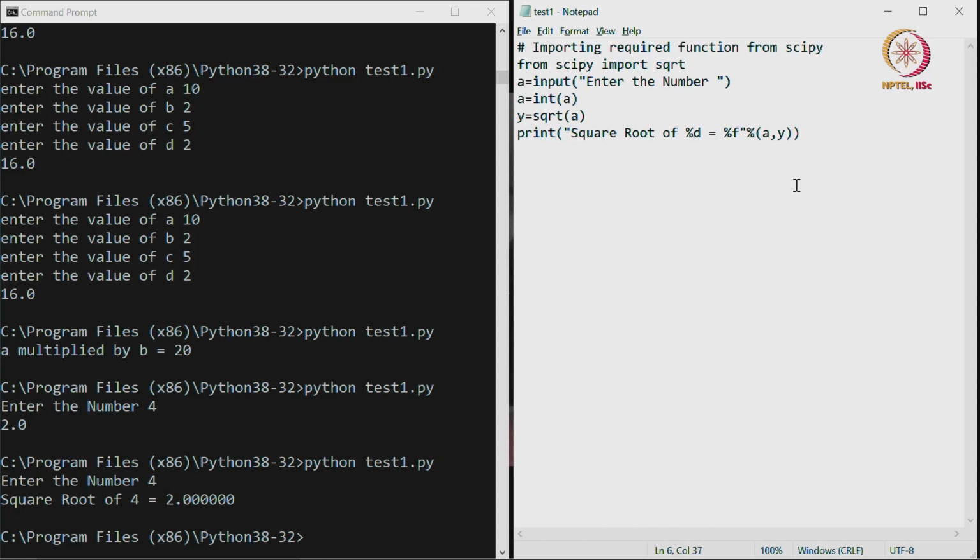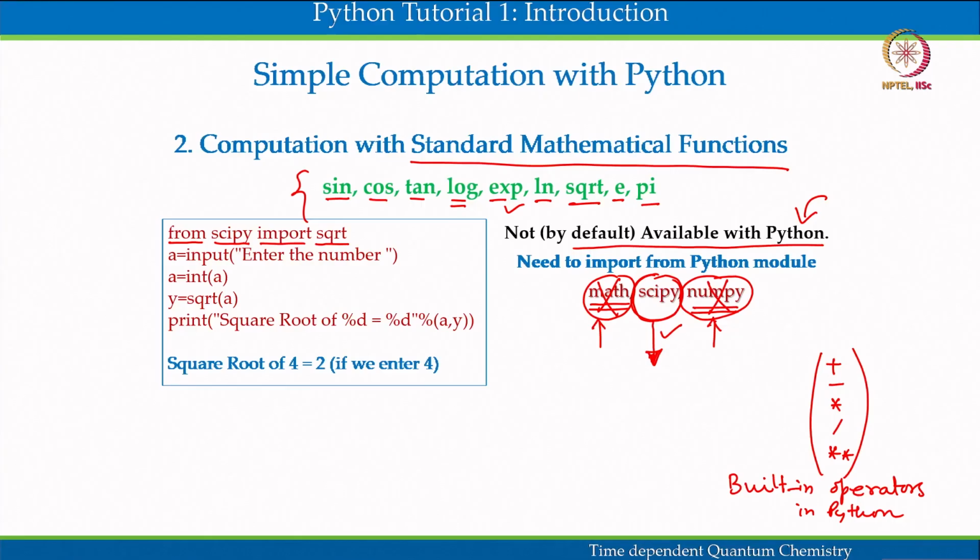So this is the way one can import different mathematical functions from SciPy, and remember that if anywhere by mistake you make it capital, like From or Scipy, it will give you an error because Python will distinguish the capital letter and small letter.